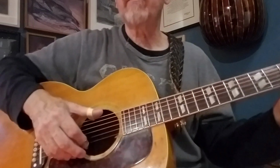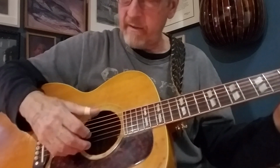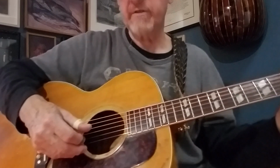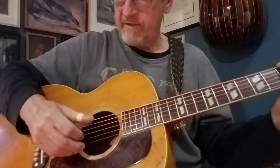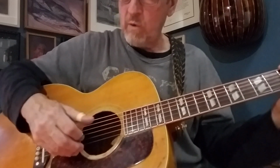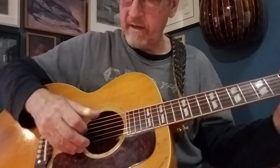So there are different things that you can do, but you want to start with your thumb. Any pattern that you want, like this is 6, 4, 5, 4. Those are the names of the strings: 6th string, 4th string, 5th string, 4th string. That's a common pattern. Or you might have just an alternating bass between the 6th and the 4th. So you want to become comfortable with that thumb pick, being able to pick out any string that you want.